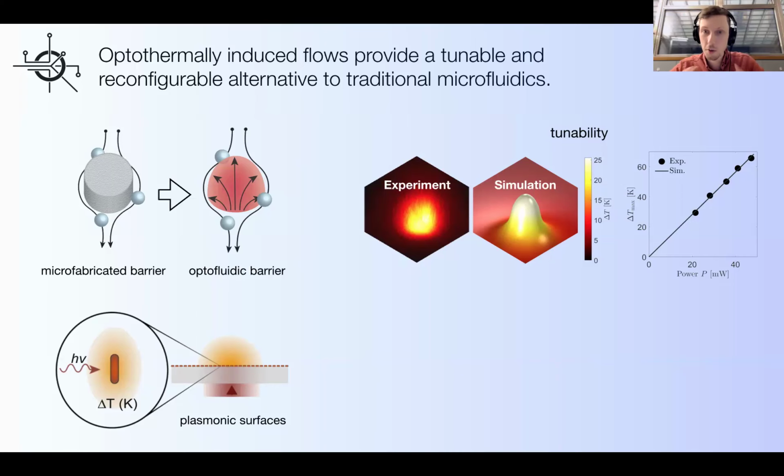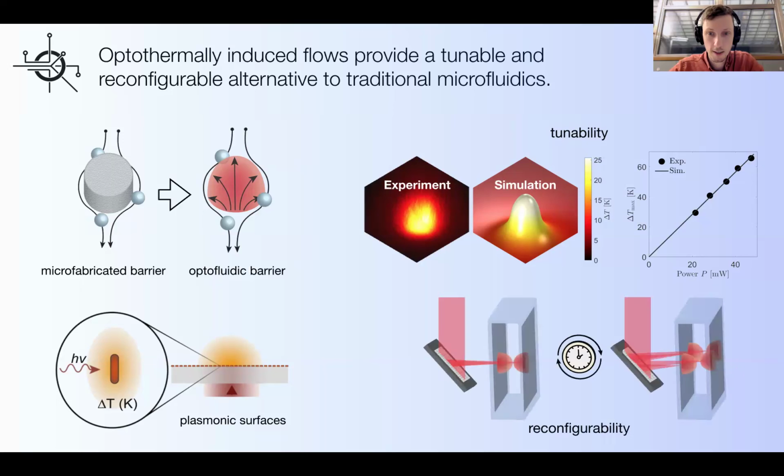And so now you can tune this, and this is the first parameter that we wanted to address, the tunability. So by just changing basically the incoming energy or the laser power that you put in, you can change the temperature gradient. So the more energy you put into the system, of course, the higher the temperature difference will be that you induce, and therefore you get a higher gradient. And this will be essential if you want to drive fluid flows, because the higher this temperature gradient is, the faster you will drive your fluid flows, the stronger is basically the interaction of your optofluidic barrier with your particle motion.